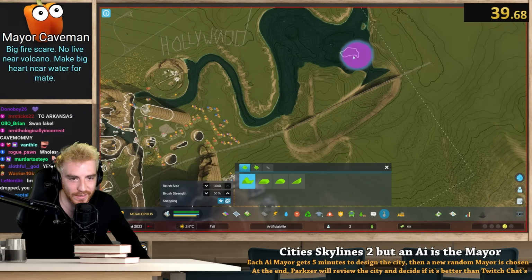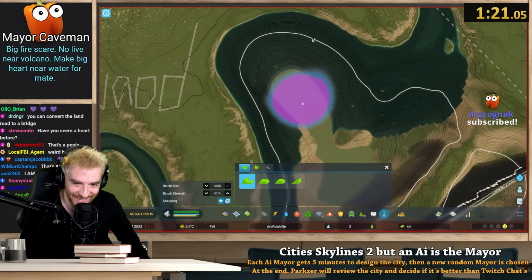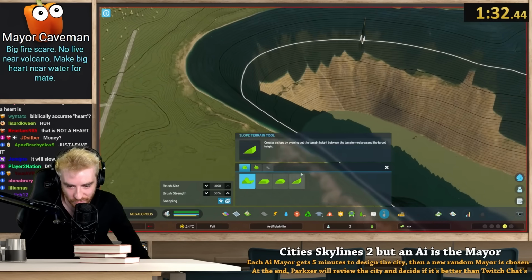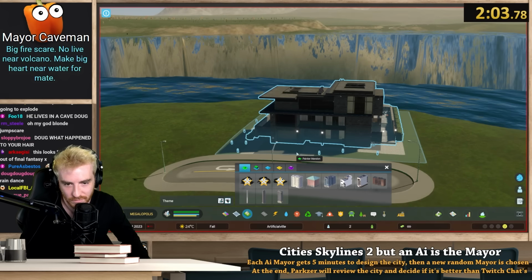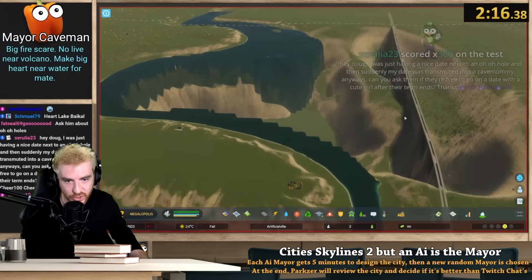That is so romantic. Oh wait, I think we're running out of water. There's not enough water to fill the heart. That's a heart. It looks good. Caveman Mayor's gonna love it. And then he wants to live near the heart with his mate. So we'll put... Okay, Caveman Mayor will love that. It's right over Heart Lake. Okay, I've built the giant Heart Lake.